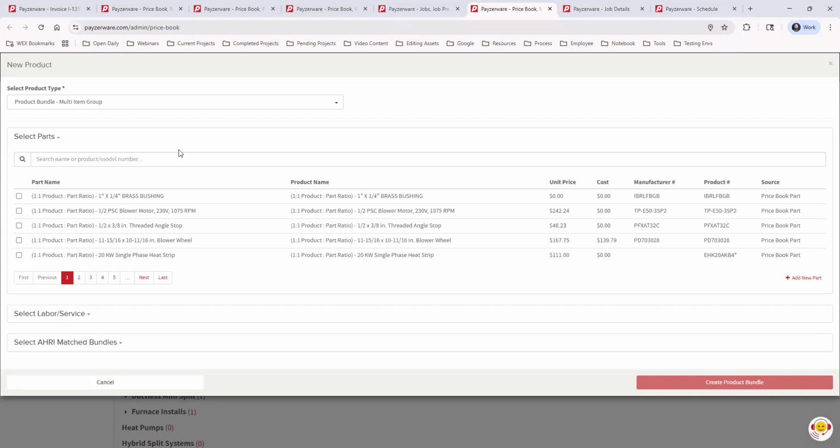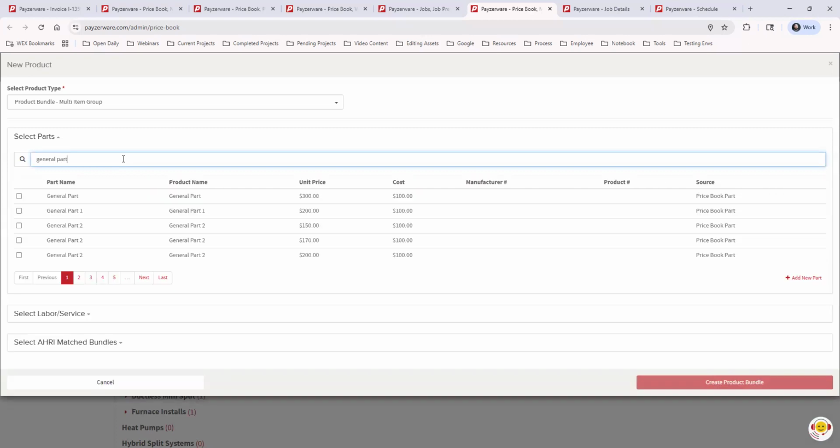And I need to take items and put those items into the bucket. So we need to have individual items first before we can add them to the bundle. So typically, those items you would have already built out individually in your system, and you can search for those here.